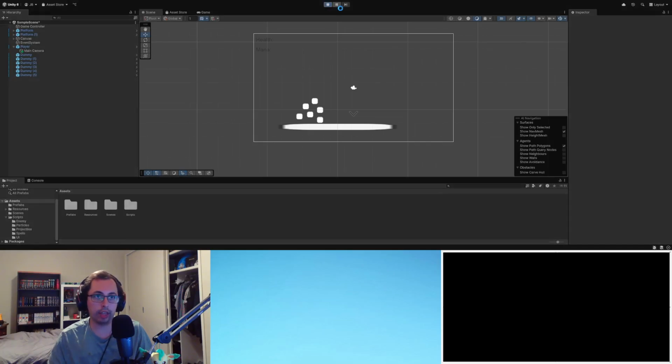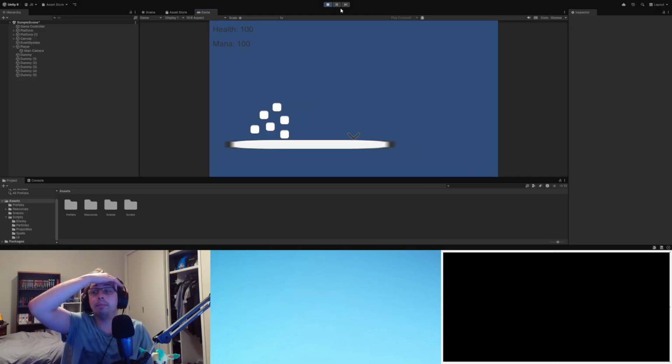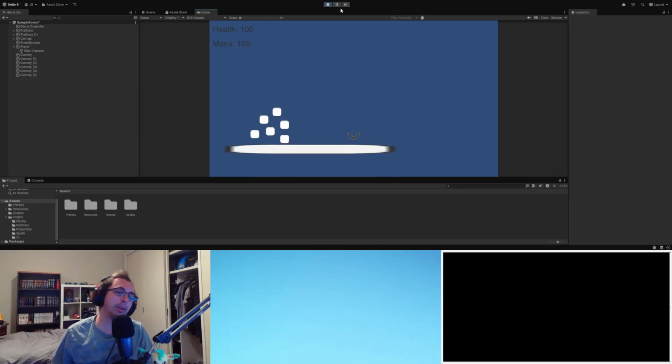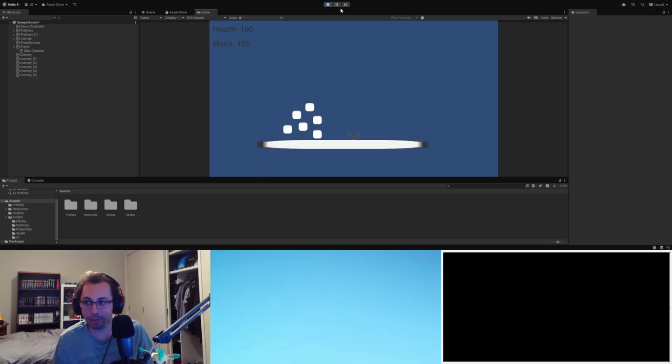So if I start the game here, the camera is going to follow. It's going to track the player. Yeah, this is kind of decent. Now, an issue that I'm immediately seeing here is that when I jump, the camera is following me, which is not necessarily a bad thing, but something you do notice here is that at a full height jump, we actually cannot see the ground anymore. And that's probably not something that we actually want.